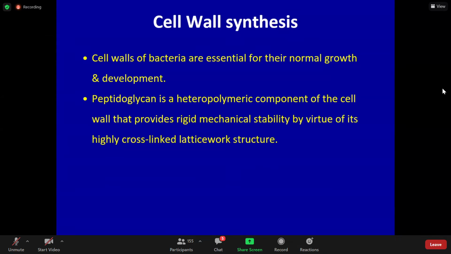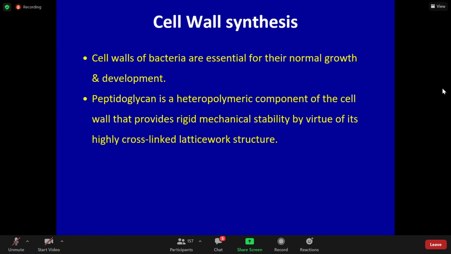So similarly, peptidoglycan, as it has been told to you by the microbiologist, is a thick, rigid polymer of various amino acid residues, which gives mechanical rigidity to the bacterial cell. But within that, it contains various amino acids which are cross-linked. You need to understand the process of that cross-linking in order to understand the mechanism of action of cell wall synthesis inhibitors.